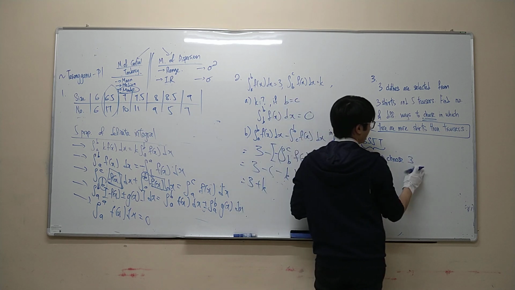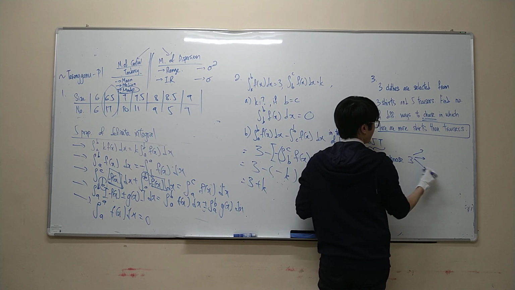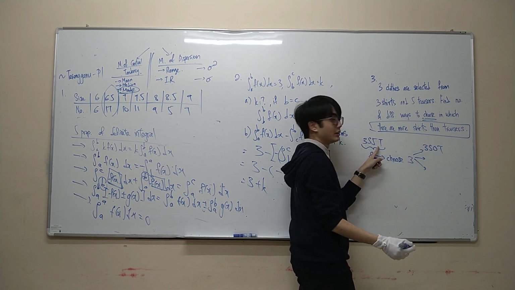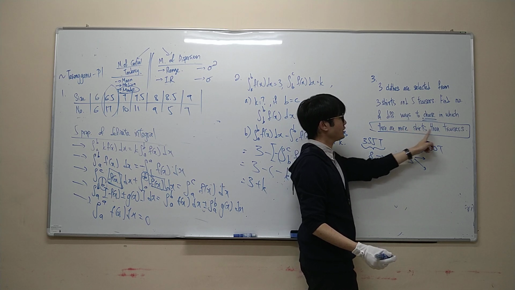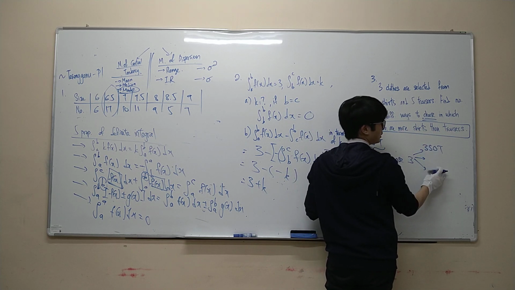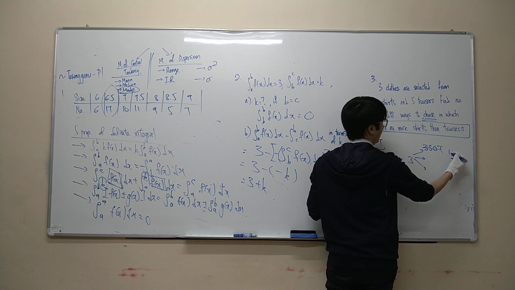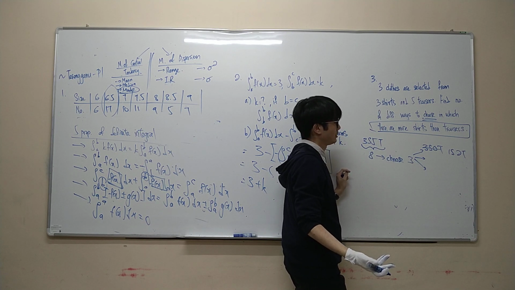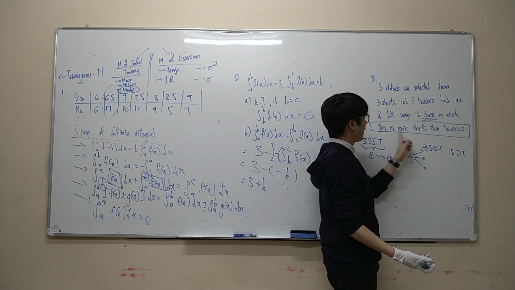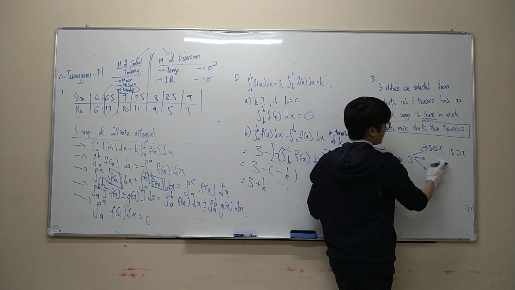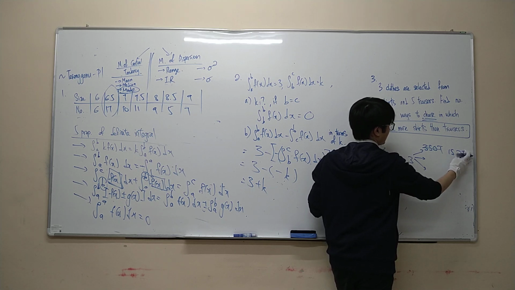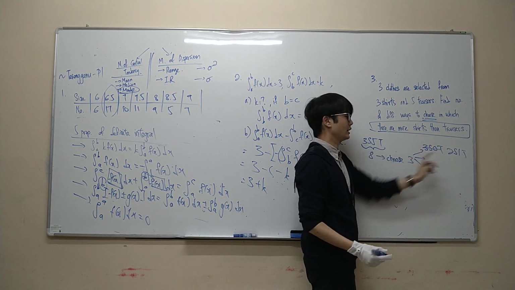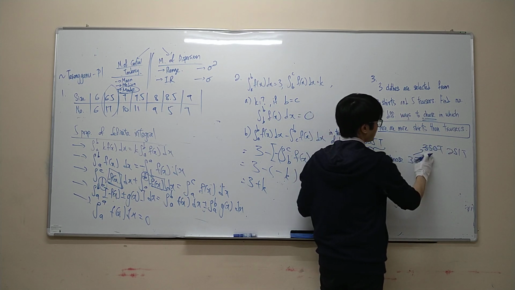So you know you want to choose 3. So if you want to choose 3, it means that it can be 3 shirts, 0 trousers. But since they say there are more shirts than trousers, so you cannot include this. Right? What about 1 shirt, 2 trousers? Cannot. Right? Because there are more shirts than trousers. Maksudnya macam mana tu? So 3. What about 2 shirt, 1 trousers? So there are more shirts than trousers. Yes. See, shirt more than trousers. Maksudnya yang ni saya tak boleh guna.